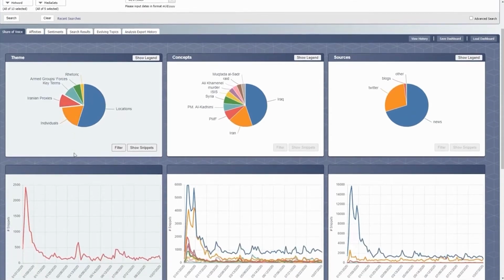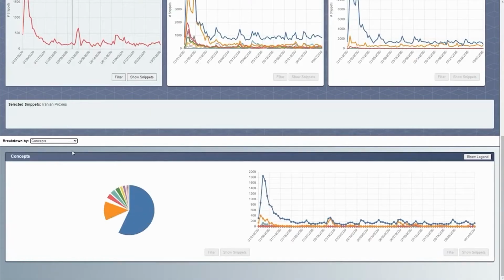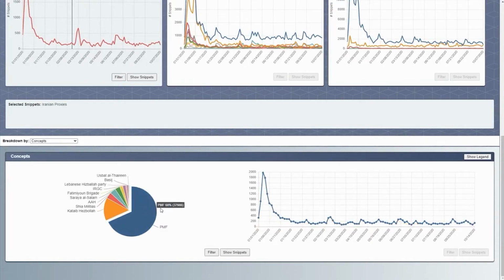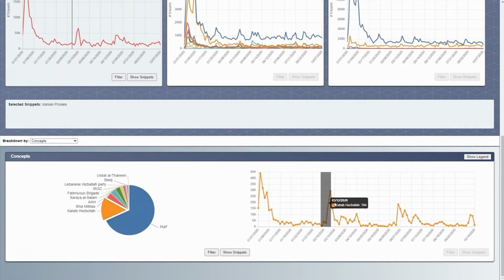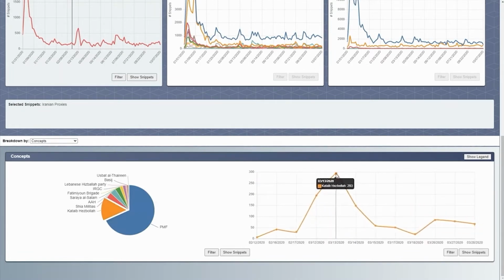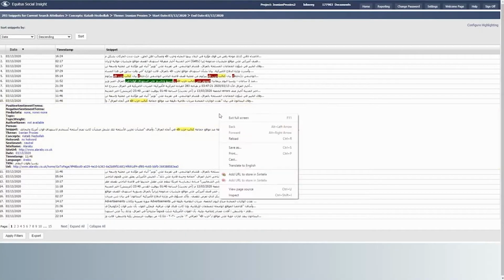Inside Equitus, there are many ways to analyze and drill down into the data. From advanced NLP in most all common languages, to sentiment analysis, to non-obvious correlation, Equitus contains rich analytics for generating new insights across the data collected. Whether it be simple pie charts, affinities matrices, or complex summary reports, Equitus maintains each individual post and all metadata collected, so you are never more than one click away from seeing the original content.